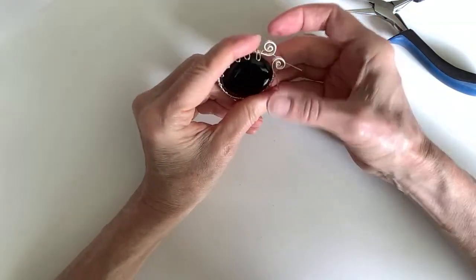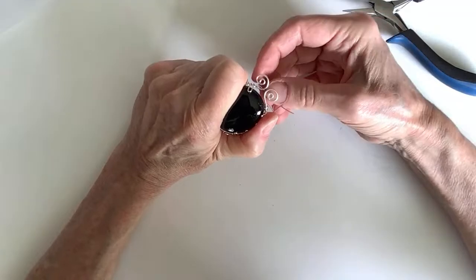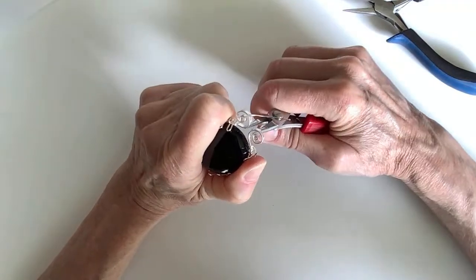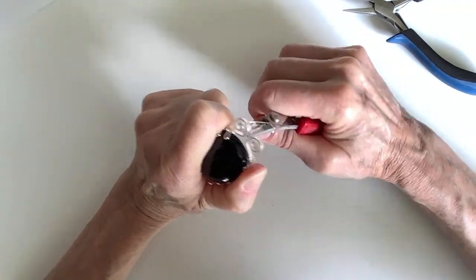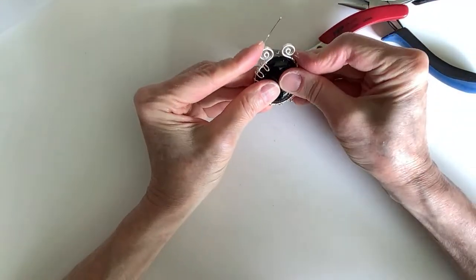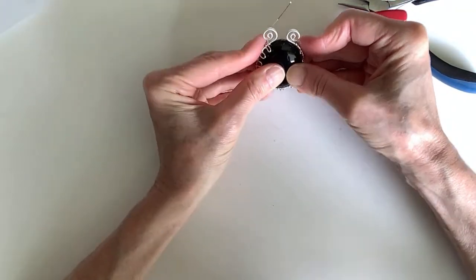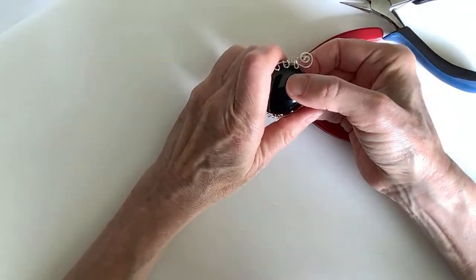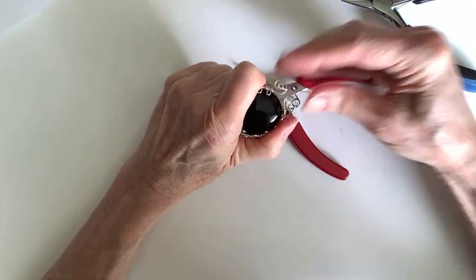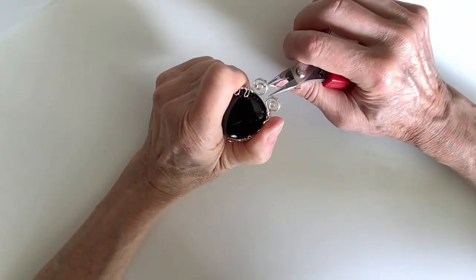Okay, we're going to bring that one in. This one, hold that. There's a bit of a gap here. So what do we do for that? We take this and just curve. That one maybe was already curved enough, so let's curve this one out a little bit more. It's very slippy, this one. Let's bring that one in. That's the trouble with these glass things. They're super, super slippy. And bring that one in a little bit more.